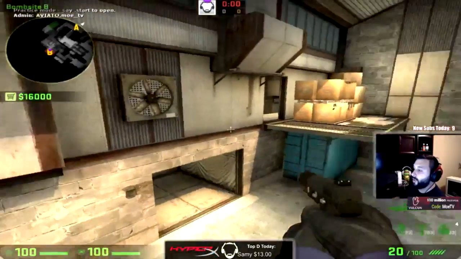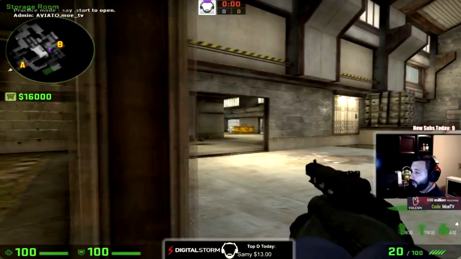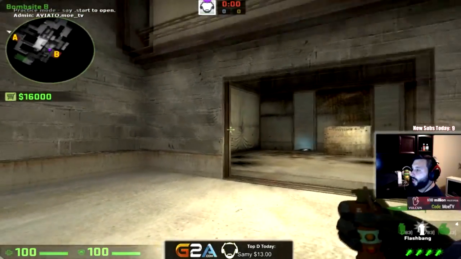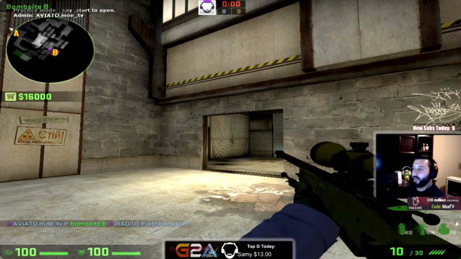Another good setup would be 1 opper at A, 2 middle, and then 2 people B. 1 opper and 1 rifle that kind of works off the opper, that just sits here and, after every shot, he flashes for you, he nades for you, whatever. A good support player with the opper.